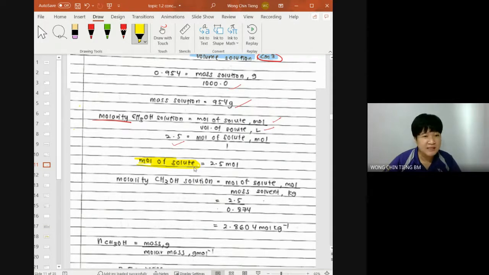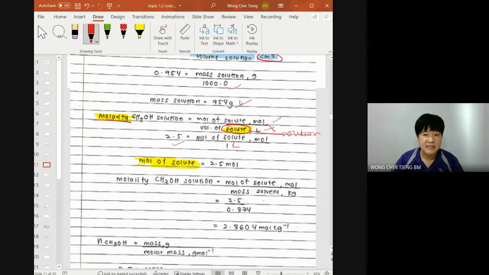Kat tempat yang saya berhenti tadi. Molarity. Volume of solution. Betul ke? Okay, dia betul sebab dia memang masukkan yang ni adalah 1 liter, which is the volume of solute yang dia assume 1000 cm cube tadi. Tapi formula salah. Okay, over here should be the volume of solution. Thank you Benji. Over here should be the volume of solution.